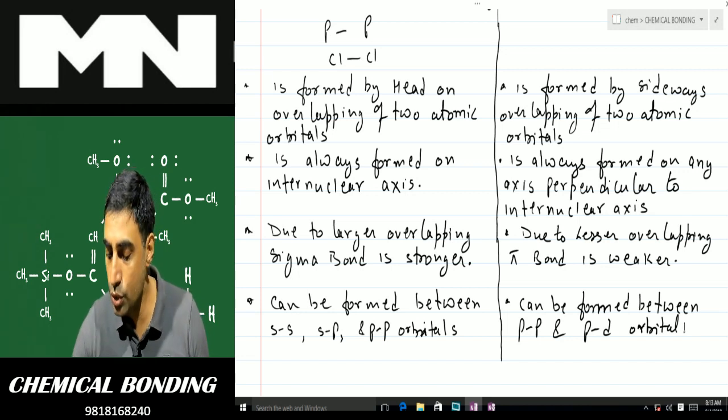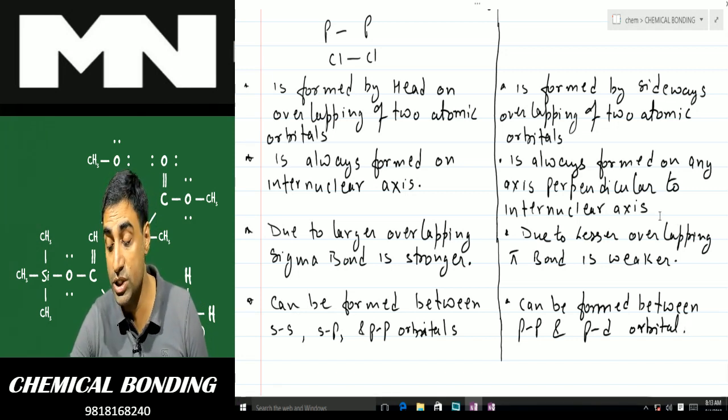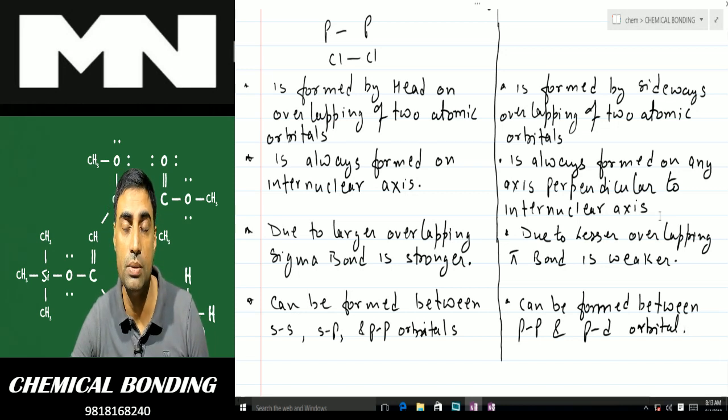Now we'll move on to the second type of hybridization, that is hybridization which does not involve all unpaired electrons. The first hybridization we did was involving all unpaired electrons. In the second hybridization, it may happen that some of the unpaired electrons will not take part in hybridization. So we'll see to that.